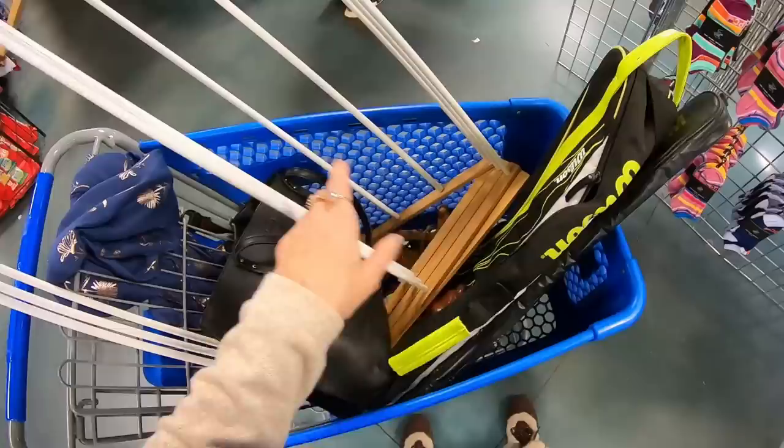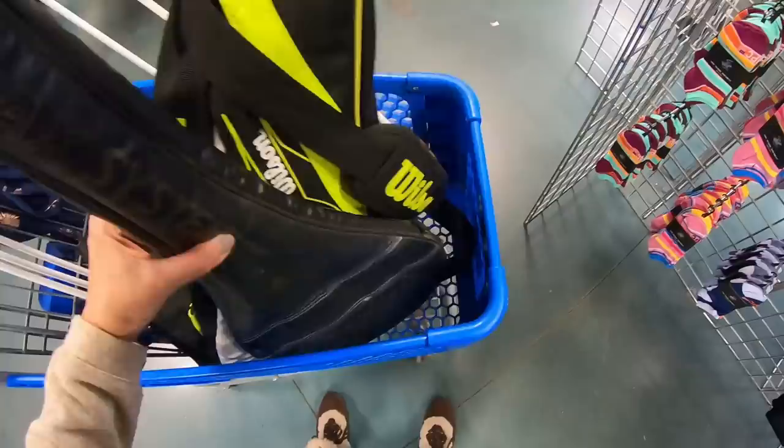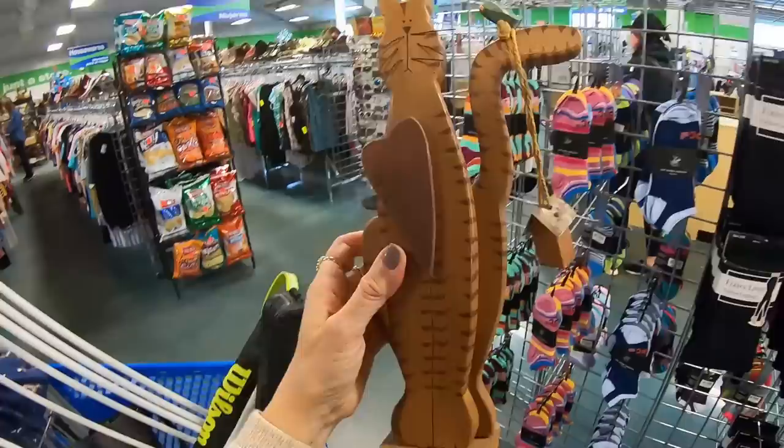Okay, so it was slim pickings today. We got the candle down there. That's for personal use. The clothing rack, personal use. A tennis racket with its bag, an empty bag, and a horse. Oh, and I think I found a cat, which is not worth much, but he was just too cute to leave behind. So this is what he looks like. What am I paying for him? $4. I'll take him. All right, so slim pickings at this store. We are on to the next store.